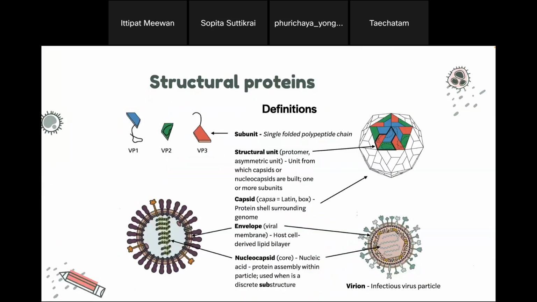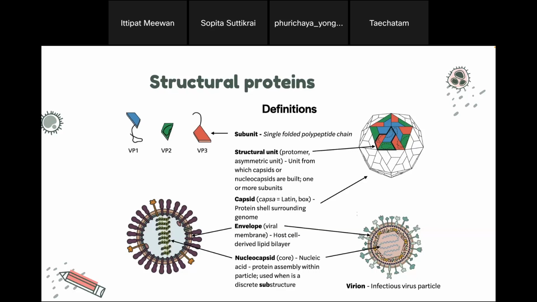Okay, and the structural proteins here are composed of proteins that we call the capsid proteins. The capsid protein is a subunit that can make up larger structures. So it's kind of like Legos, right? With Legos, huge structures can be made from smaller pieces. It's similar to the structure of the virus here. It is made of multiple small pieces, which are called capsid proteins. And in viral assembly, the capsid proteins put together in order to make the shape of the virus.